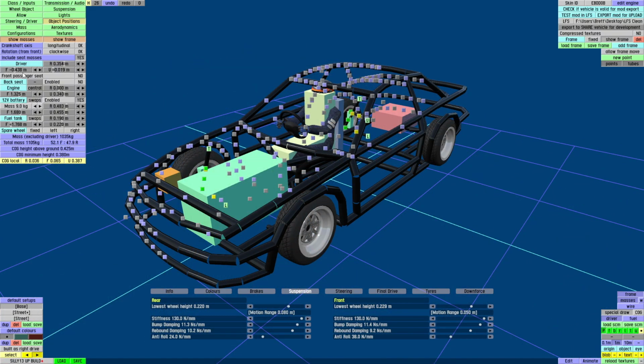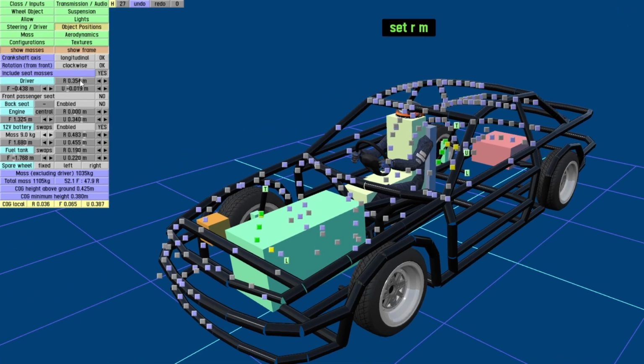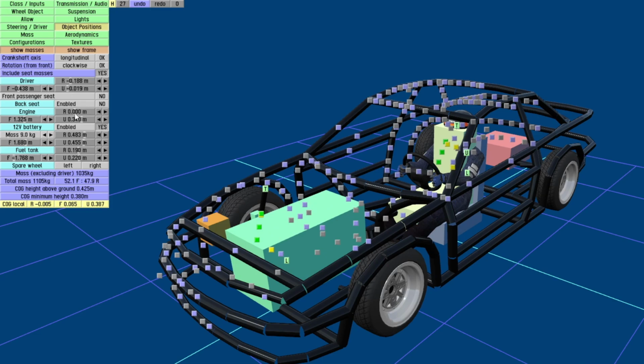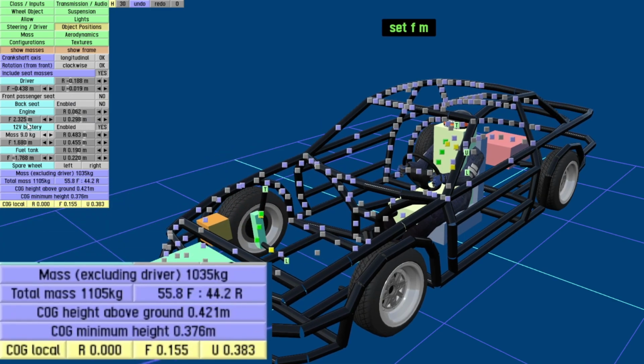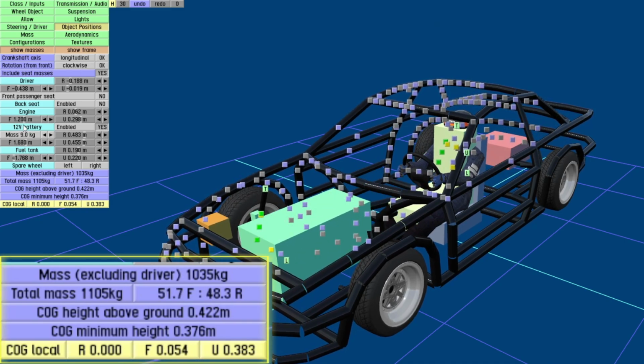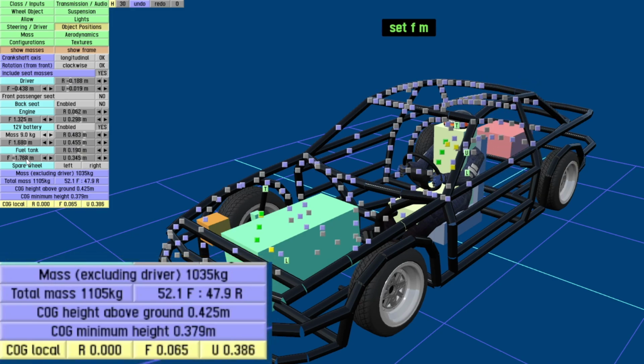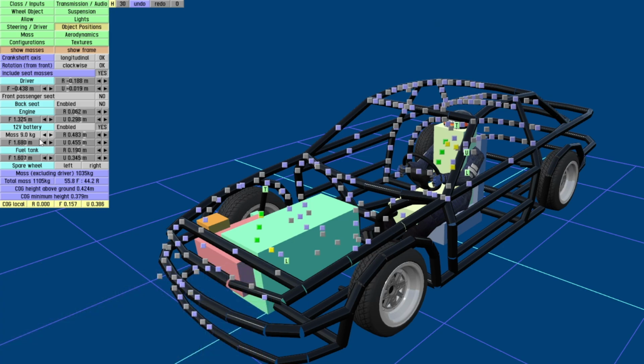These sliders let you play around with where the objects are in your vehicle. So if I want my driver to be more left or right, we can adjust that on the fly. We can adjust the engine to be more right or left, up or down, front or back. And you can see that actually changes the weight distribution of the car. Same with the fuel tank. We can move that up and down. We can have our fuel tank in the front of the car if we wanted to. It just lets you experiment and try different things or build whatever vehicle you like to.